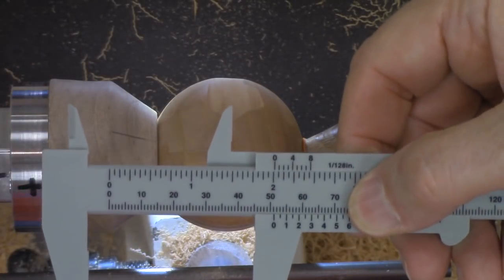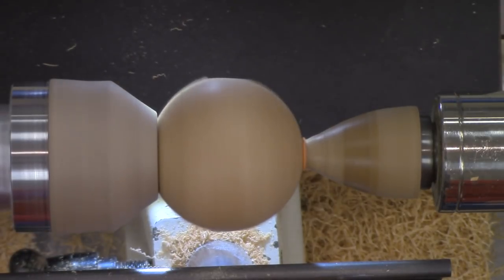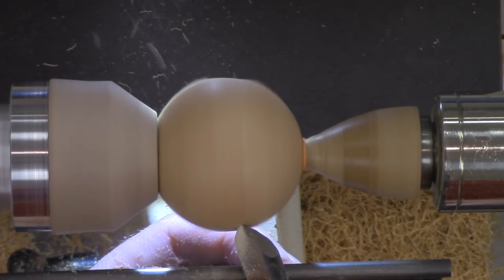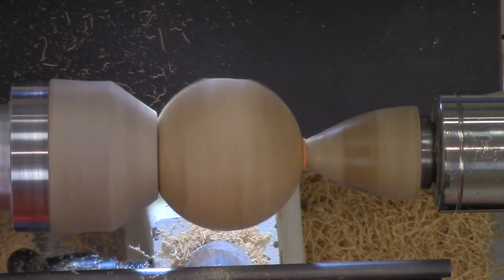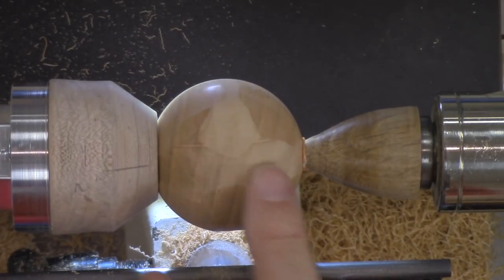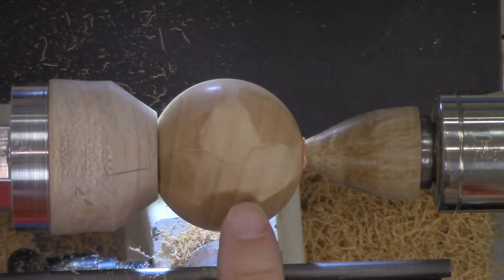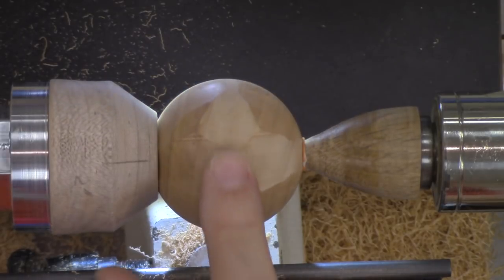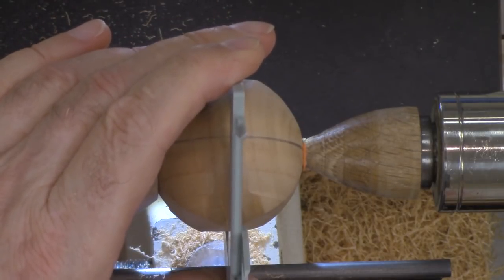Okay, it's getting just slightly over two. Just making a little shave off of it. Now, see, I've come across that point where I was turning this X. Well, my sphere is not sitting in there perfectly because I've taken more off here than what I've taken off over here. See, this is connected here. It's not connected there. So I'm calling this the quest for a perfect sphere. I haven't got there quite yet.